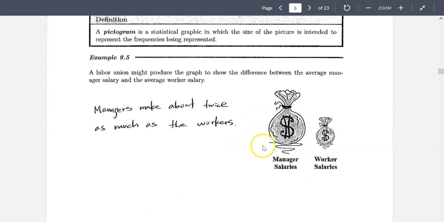Pictogram, that's another way of displaying data. Sometimes we see this in a newspaper article, so right away we can see the managers earning a lot more than the workers. You can say double, you can say triple. I mean, it's visual, okay, but it's not very informative. We only know the manager earned more than a worker, but some people might say about twice or about 3 times. It's hard to tell the exact number, but we do know managers definitely have more than workers.